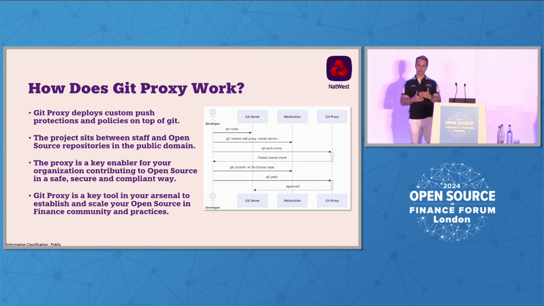So when you do Git push, that push doesn't go up to GitHub directly, but first it lands in Git Proxy. Git Proxy can do all those checks and push protections basically, and if it finds something, then basically blocks the whole contribution. It lets your maintainer or code reviewer review that and approve that contribution, and when everything is nice and squared off, then you do another Git push. We call it a double push, and the second Git push actually moves that contribution up to the public GitHub space.